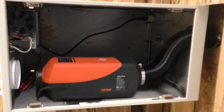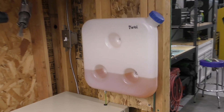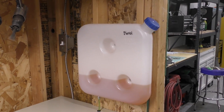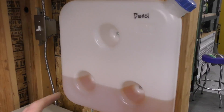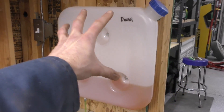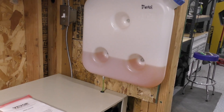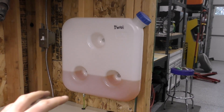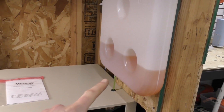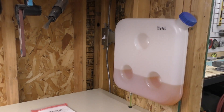Let me explain how I did it, starting from the fuel side. This won't be an exhaustive how-to — it does require a bit of knowledge about various different things. The tank came with the kit. I've screwed it into the wall with a little piece of OSB sheathing, and it's above the heater. I'd recommend putting the tank higher than the heater so that gravity can draw fuel into the pump, meaning the pump doesn't have to work as hard and may last longer.